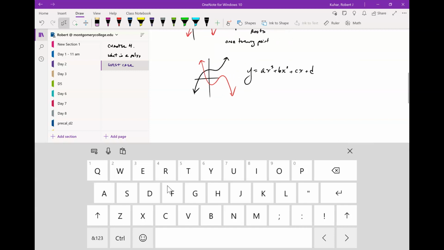How many roots do you see? More than 2. 3. The red one, you see the x-axis 3 times. So I have up to 3 roots. So again, it's an x cubed function. The cube is telling me how many roots there could be. And 3 minus 1, so the power minus 1, how many turns? Imagine yourself driving on the red road or the black road. I'm turning to the right to start, and then turning to the left, 2 turns. So it's the power minus 1 for the number of turns I could have.